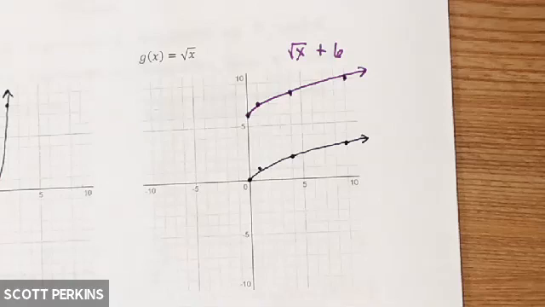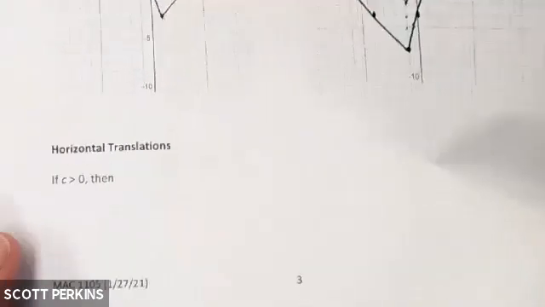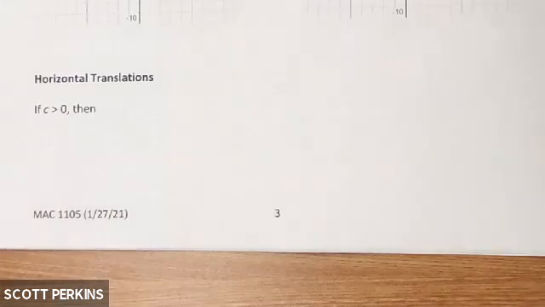Before I move on to horizontal translations, does anyone have any final thoughts or concerns or anything we need to address about vertical translations? Plus moves up, minus moves down. Nice and straightforward. Okay, so back to page 3, the very bottom. So horizontal, wave your hand. Horizontal's what direction? Okay, left and right, like the horizon. It's the way somebody a long time ago taught me to remember that, which is good because I'm a slow learner. So horizon is left and right.